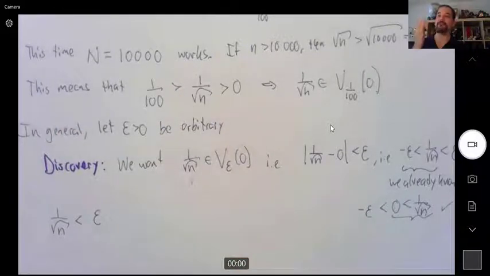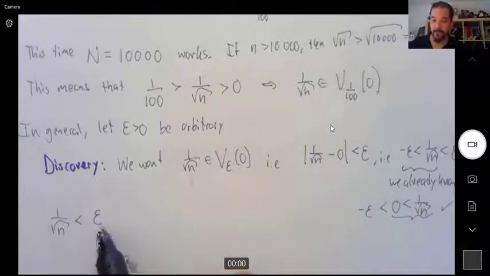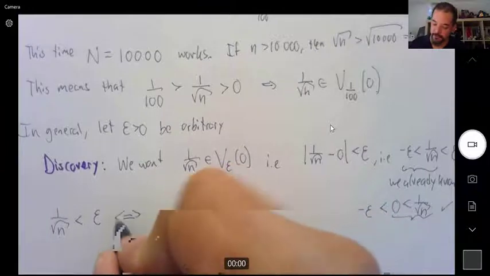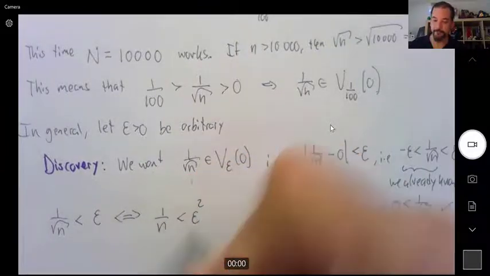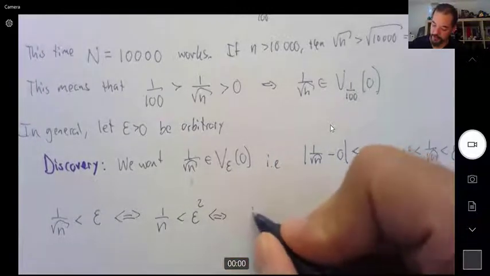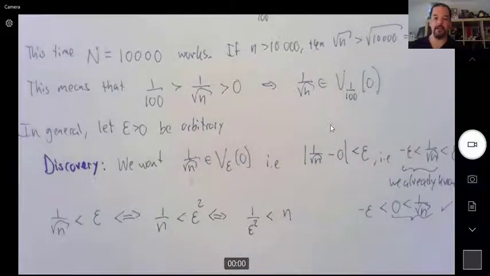You could find out a relationship for little n, right? Because this is a relationship for epsilon, and you want to transform it into a relationship for little n. The way I could do that is I can first square it to get rid of the square root, which nobody likes. So this is equivalent to 1 over n less than epsilon squared, right? And then I can solve for little n. So it would tell me 1 over epsilon squared less than n, okay? And this is the one that tells me what I want. It tells me if a little n is bigger than this number, then it's going to work, right?